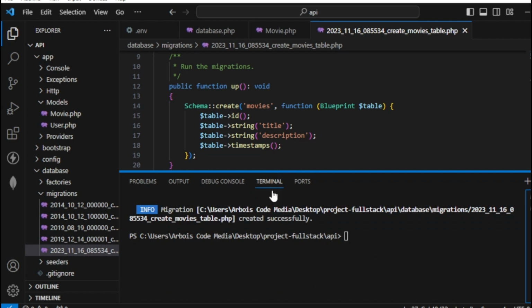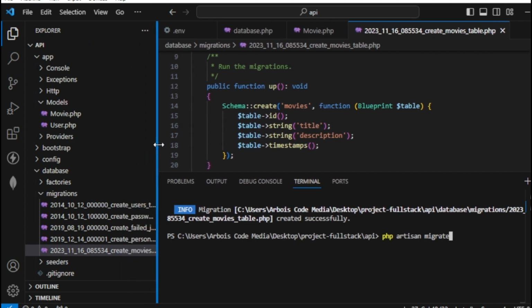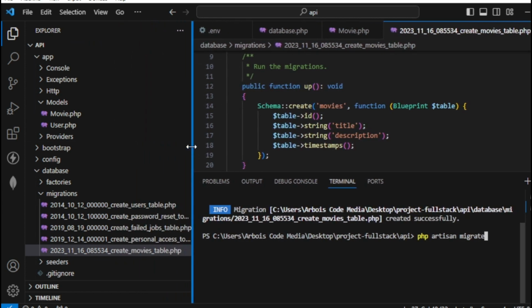To run that, simply type php artisan migrate. By typing this command, this will automatically create the tables that were assigned in this section. Since this is our first time to call the migration, take note, there's also another migration file here.